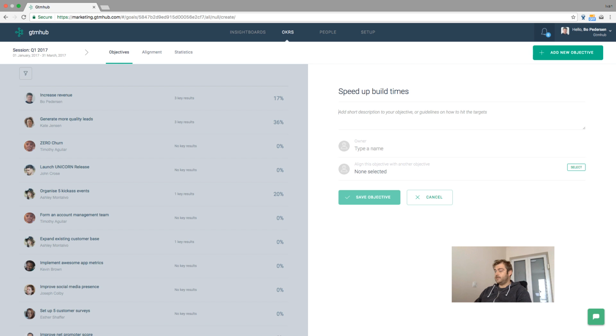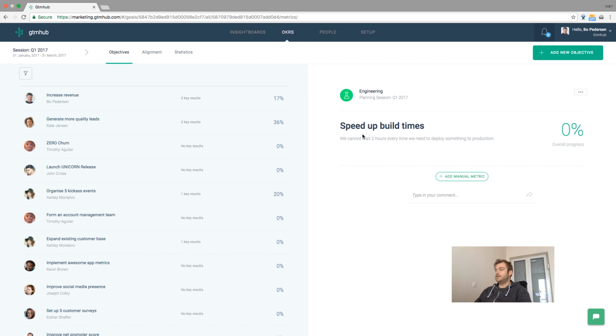And in the description, you can say we cannot wait 2 hours every time we need to deploy something to production. Now under the owner, we could say Teresa, who is the manager of this team, but we can also say engineering, and we can assign this objective to the engineering team itself. So we click on save objective, and here it is.